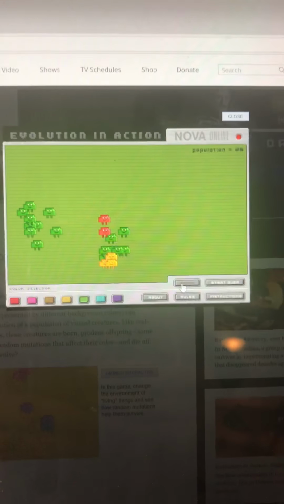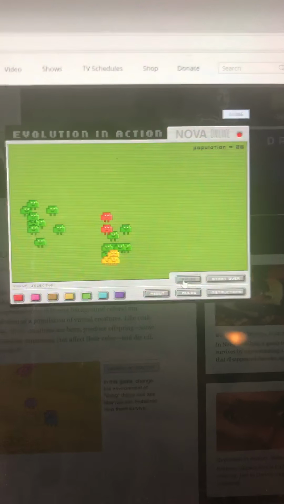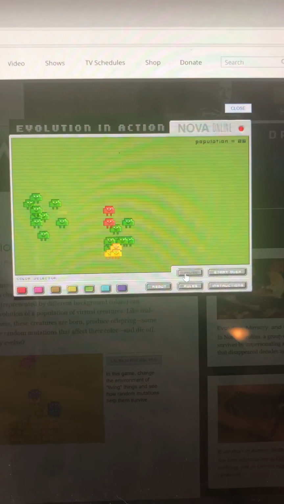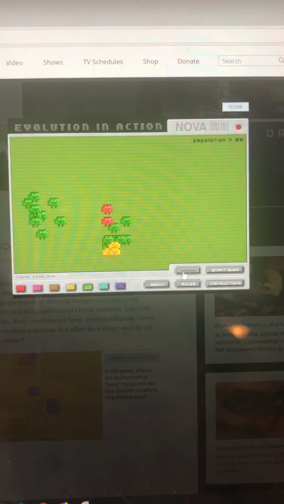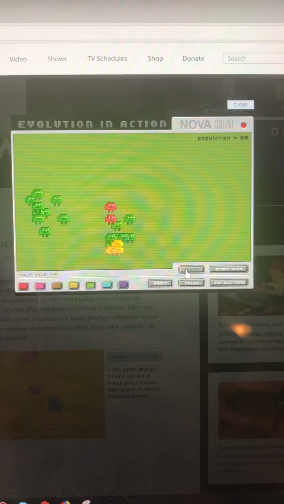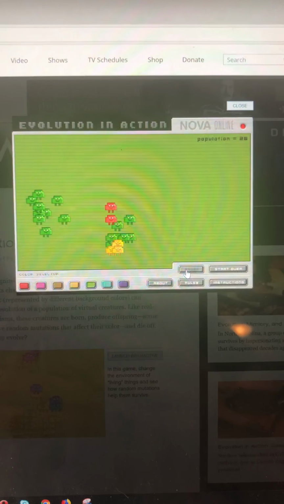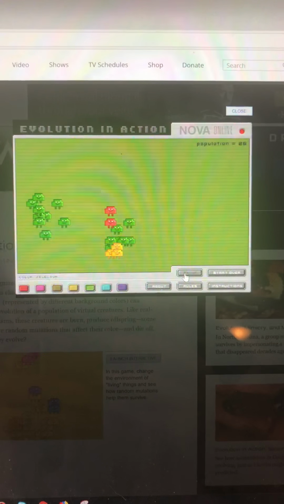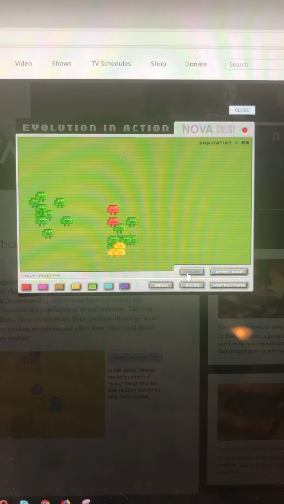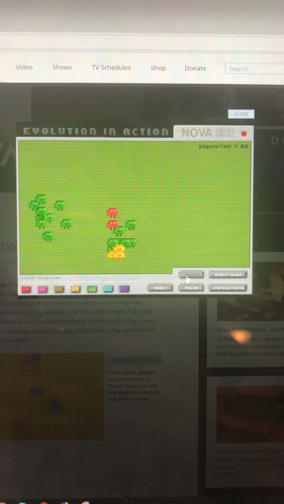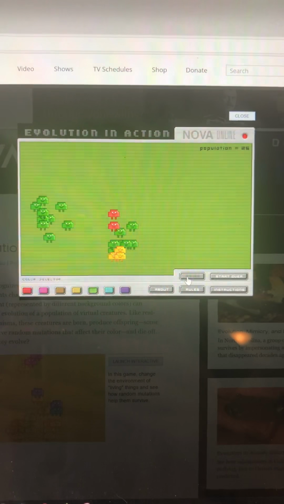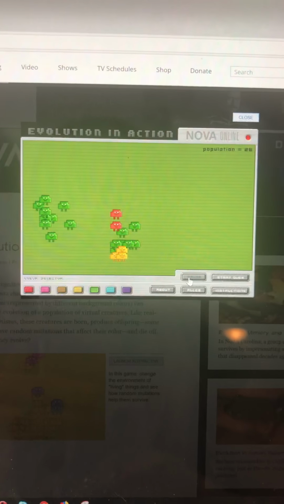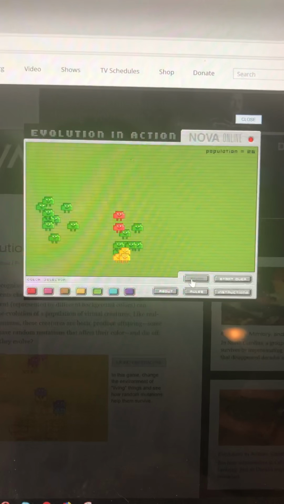All right, and I've paused it. That was the end of generation 5. And we're going to be starting generation 6 here once we have everything counted. Notice our population has recovered a little bit. We have some more individuals, and we also have some other colors represented. Just make sure that you count each individual one here. And I'm going to go ahead and start it now. So starting generation 6.